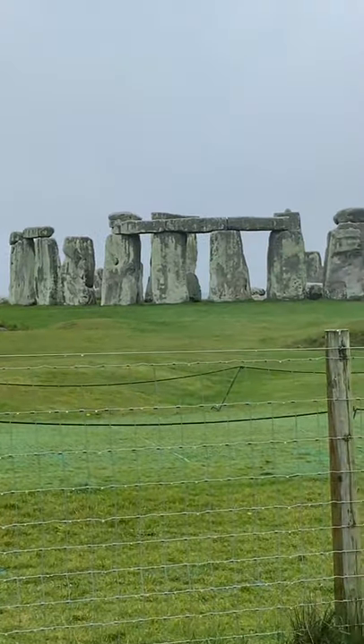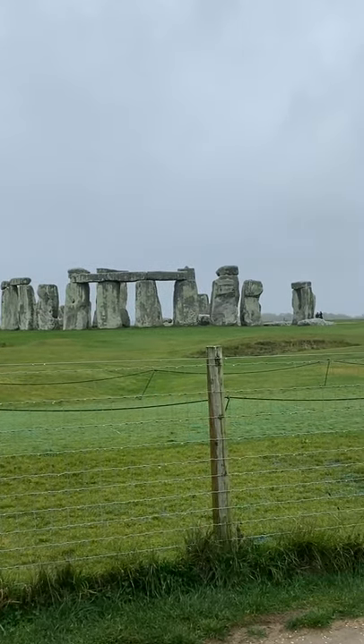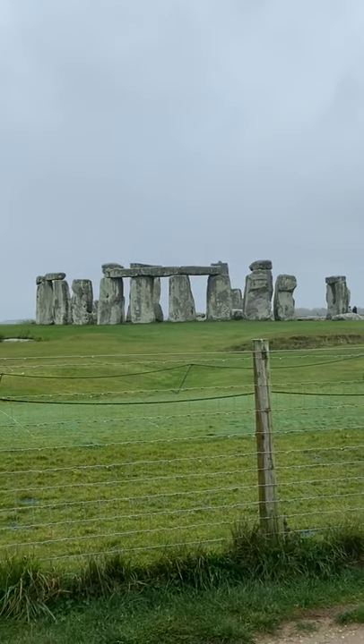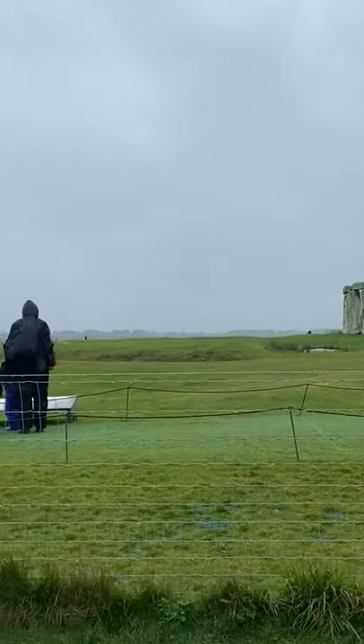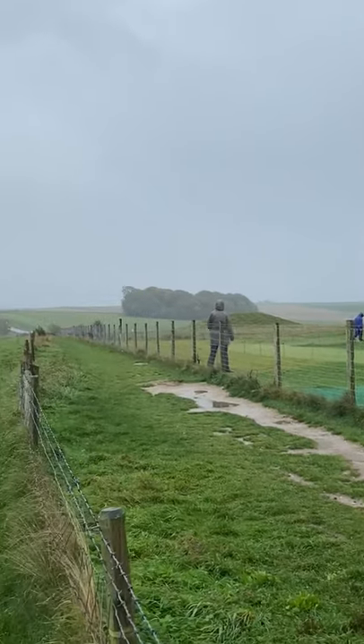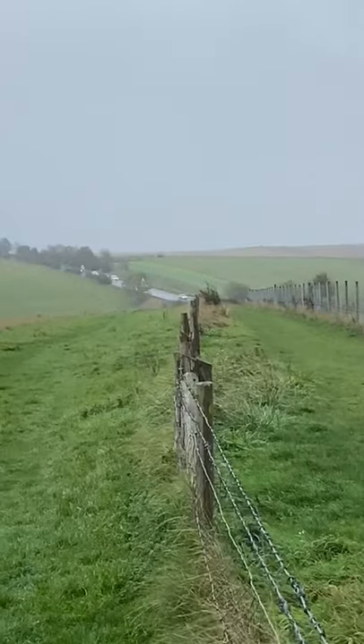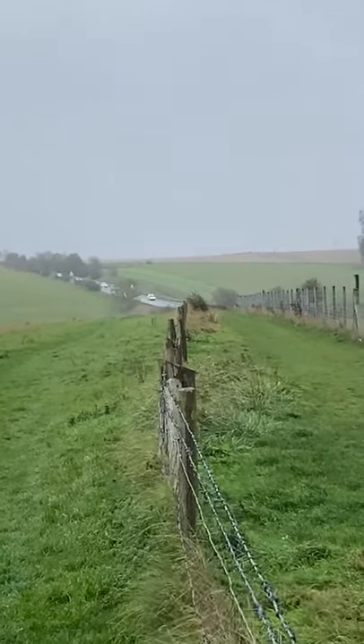Absolute bonus — it hasn't cost us anything. For those of you that think it's just a pile of old rocks, it hasn't cost us any money at all because we've been able to find out where to park and where to walk so that we don't have to go through the visitor centre. You can see all these people here — they have paid, they're on the other side of that fence. We've done it for nothing. And if you want to drive past, there's the motorway.